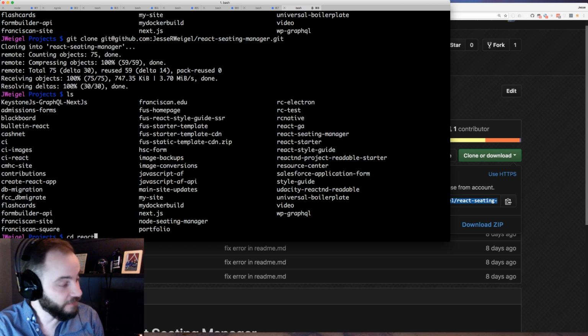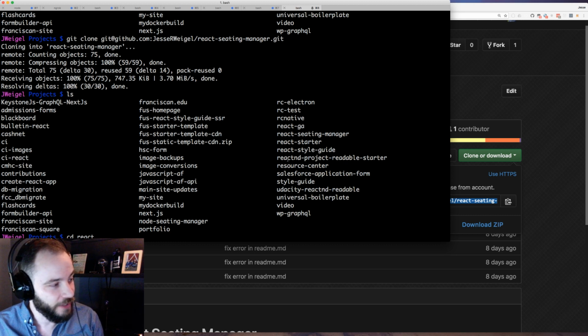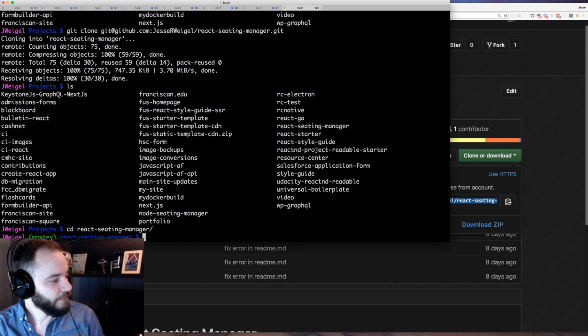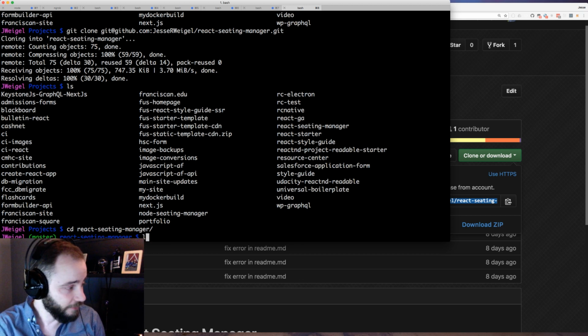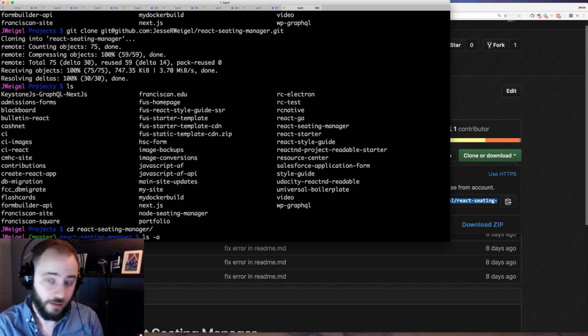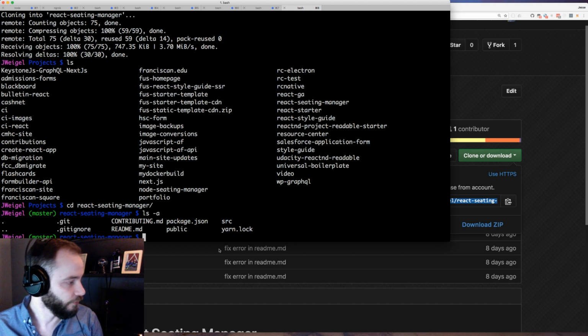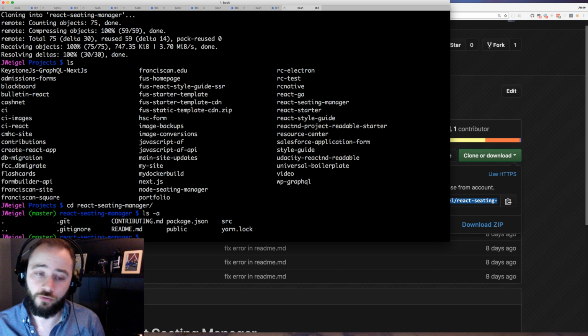So you can see I'm trying to hit tab and it's not auto-completing because I have so many things that start with React. It doesn't know which one I want. So I have to type a little bit more. There we are. Now let's go into there. And if we hit ls and then give it a flag, which means we're going to say hyphen and then put a letter, in this case A, we can see even the hidden files in this repository. So we're seeing everything now. And we see this .git, which anything with a dot in front is normally hidden.